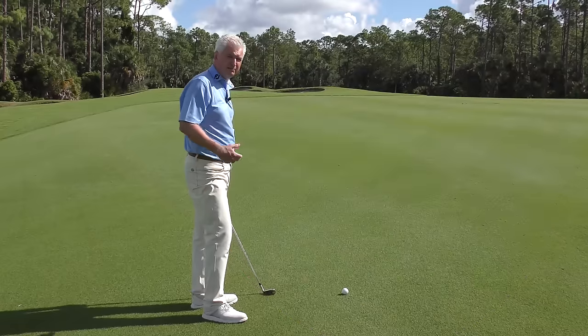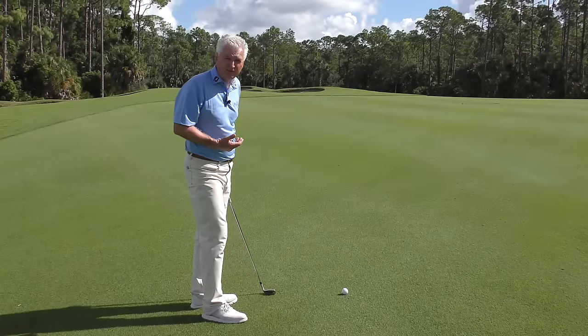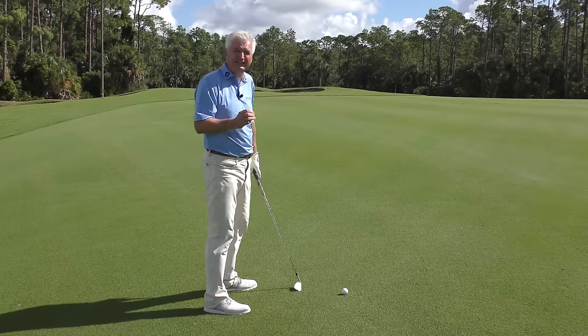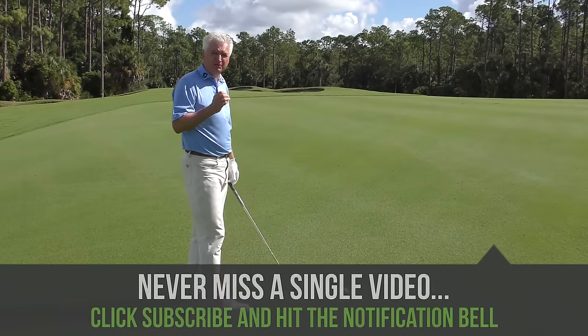Right, the first area to me where people get stuck, I've struggled with this plenty in my golf life, and that's getting the backswing started. That's the beginning of the backswing. It's a common, common thing.